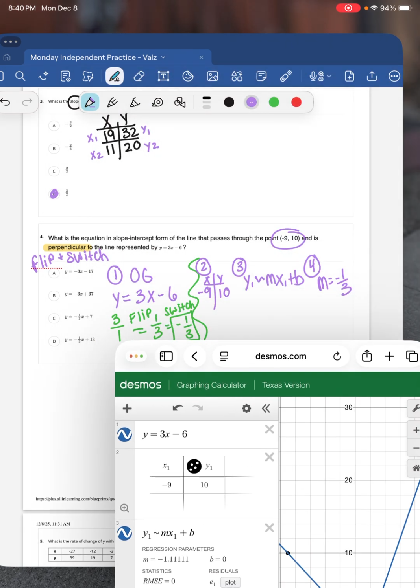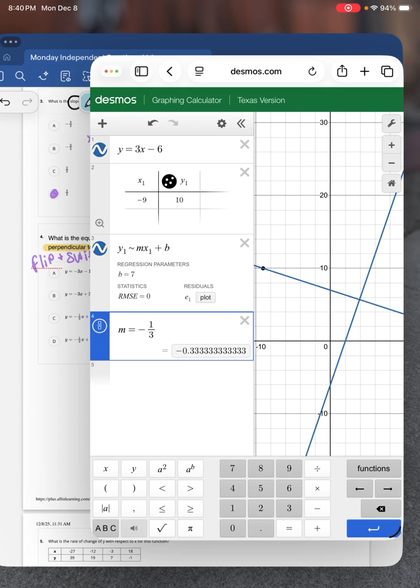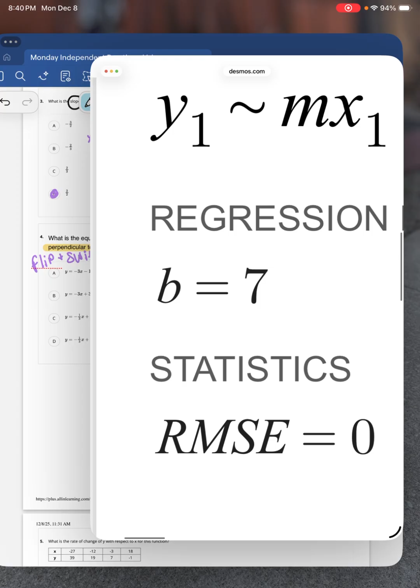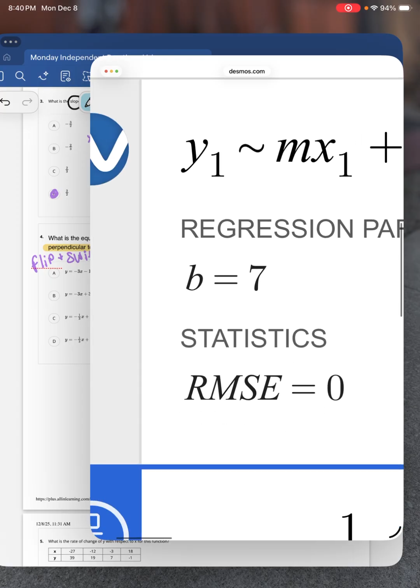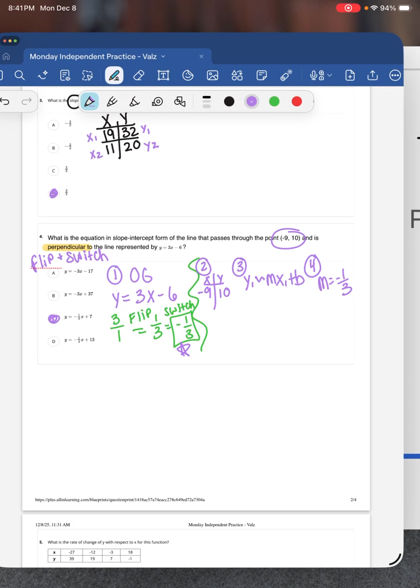So remember the perpendicular slope we got is -1/3. Okay, and again, the y-intercept is that missing piece that we're looking for. So when I come over here, I can see that my correct answer is C. Also, right away, I should have done this, but we could have eliminated B and eliminated A because again, it's perpendicular, so I know that this is what my slope should have been.